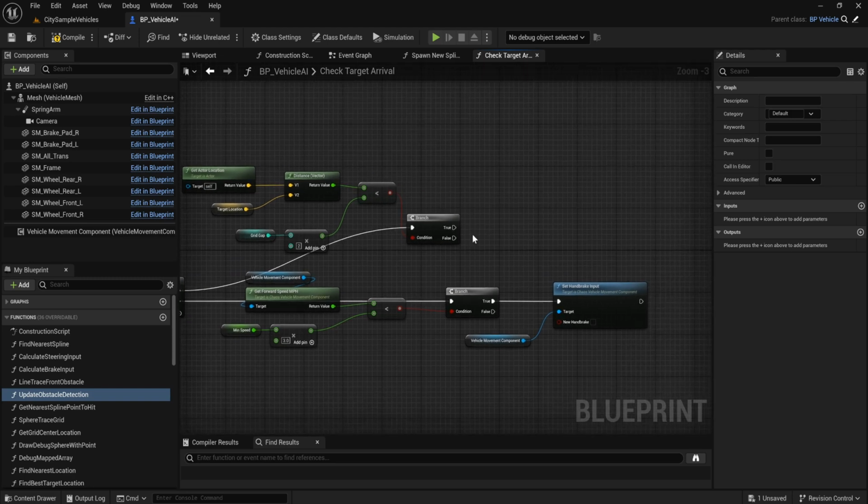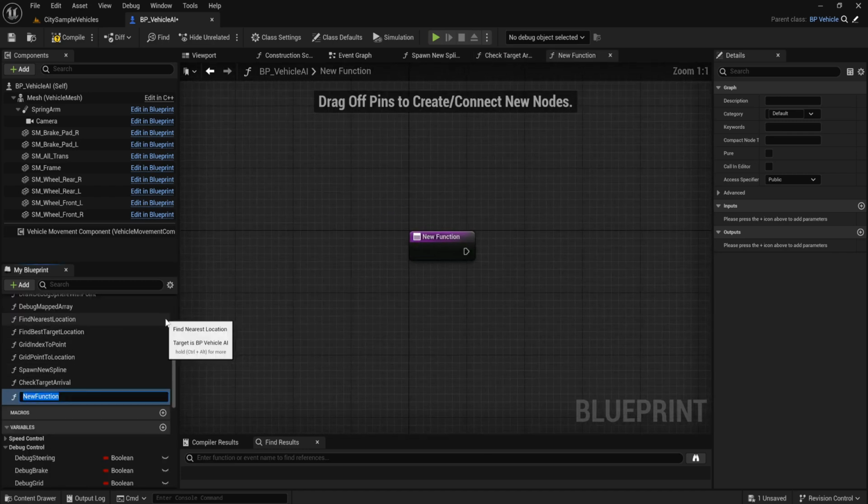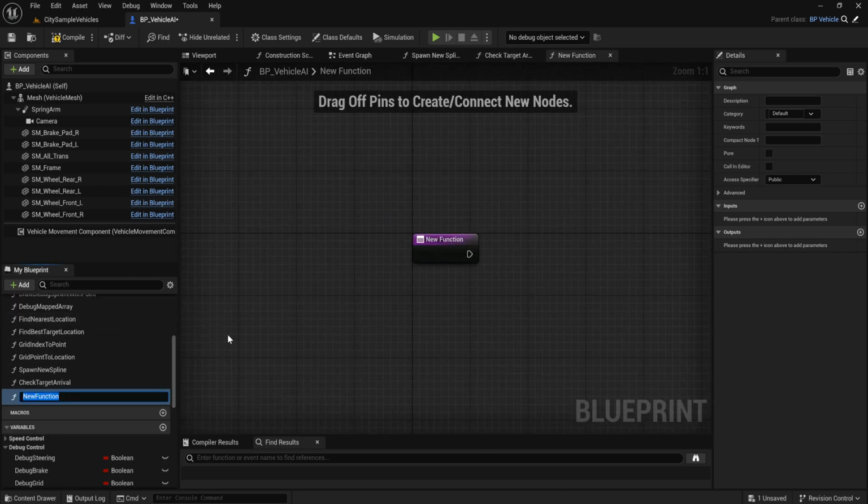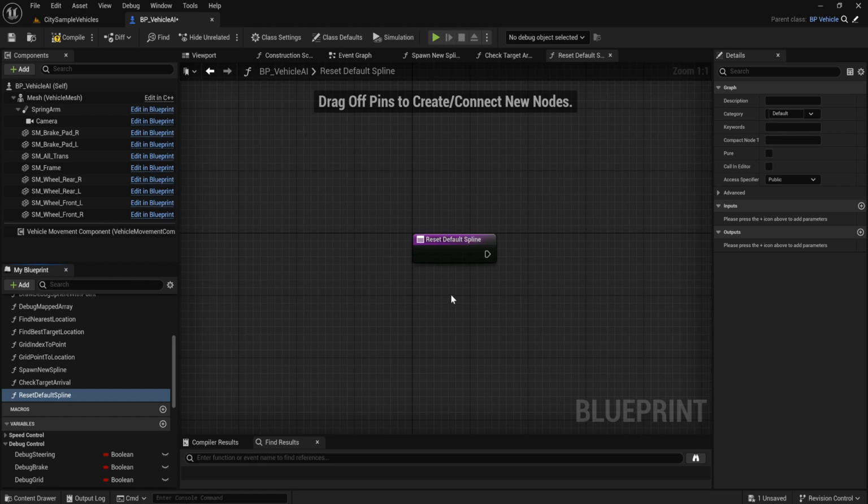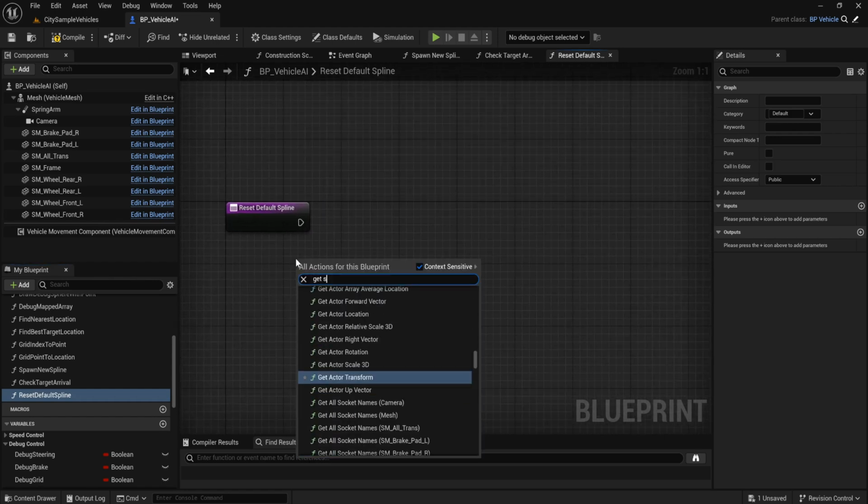So we need to reset the default spline back to the main spline that loops around. Create another function. Name this reset default spline. Get spline actor.